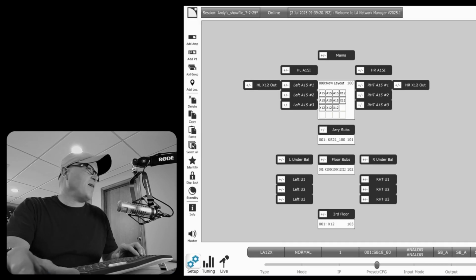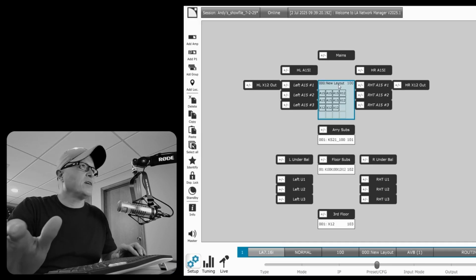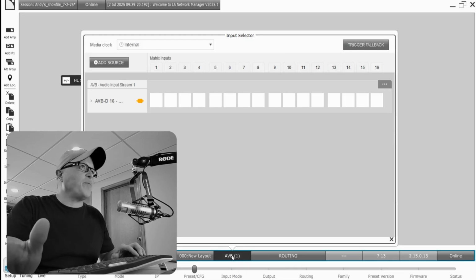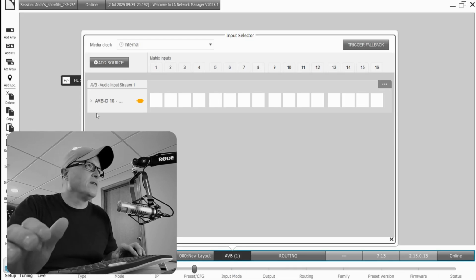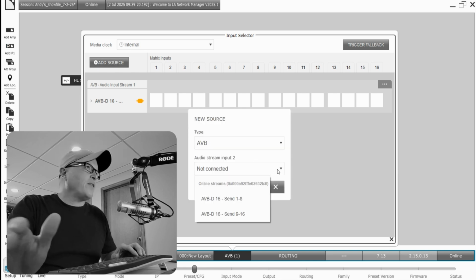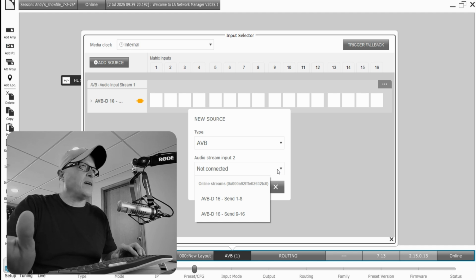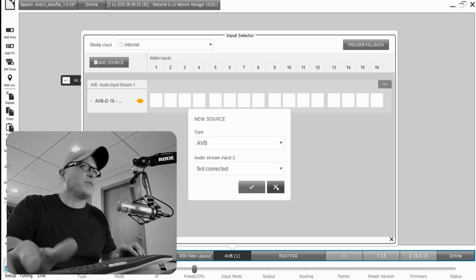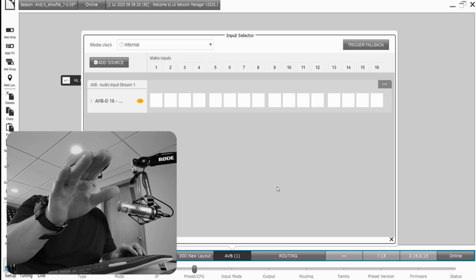Now, the top amp here is a LA7.16, a 16-channel amplifier. We've already added the AVB source, and the amp is seeing the stream from the PreSonus. Notice the yellow AVB icon? Now, that means that the amp isn't synced to AVB yet. At the top, make sure to switch the clock source to AVB and not the amp's internal clock. So I'm actually showing it wrong here.